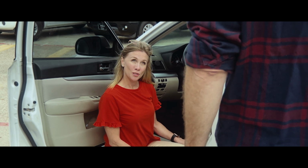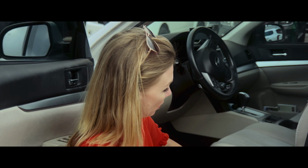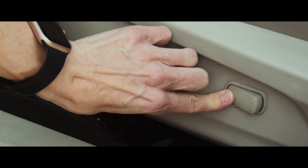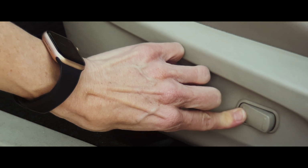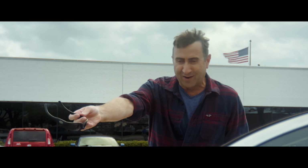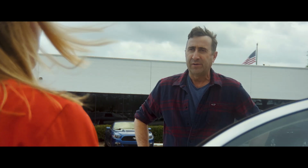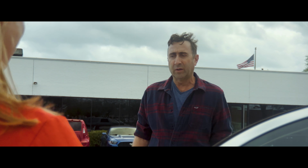You can select up to 2 custom driver settings. And then when you get in the car, you push the button and it automatically adjusts to that, see? Yeah, I mean, yes, it's working. But I mean, what about the stereo? I mean, that's weird, right? It's a used car, so sometimes they have a mind of their own, but I'm sure it'll work itself out. And if it doesn't, we have the 15-day money-back guarantee. So. Okay.